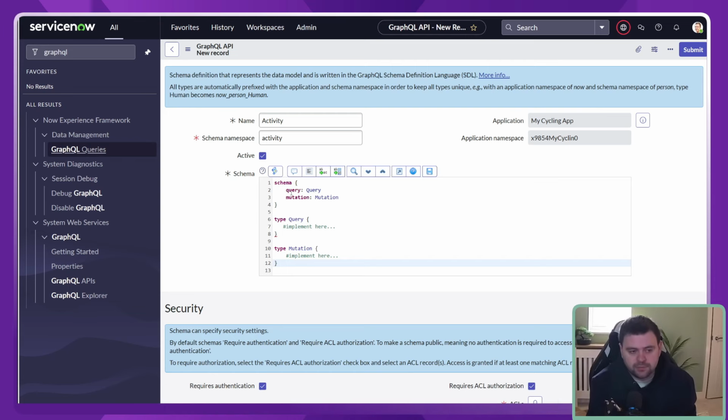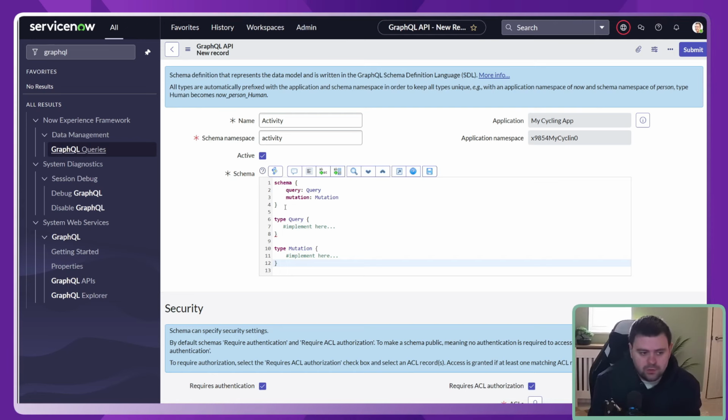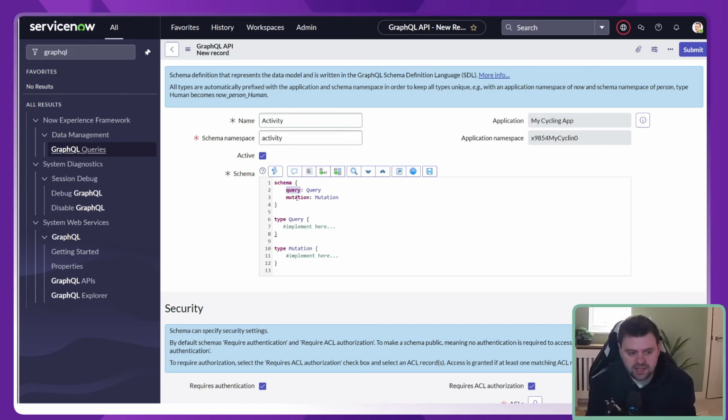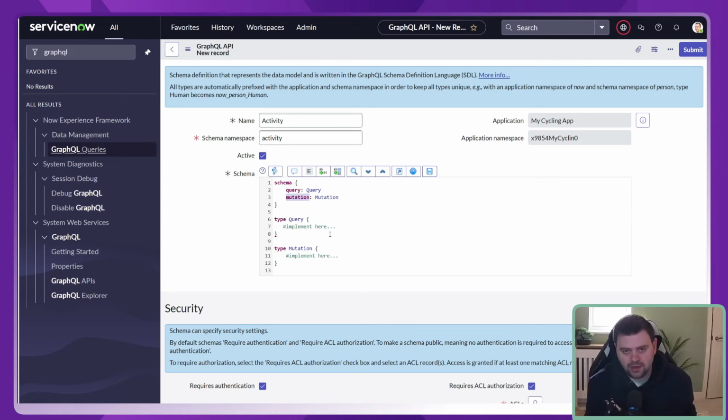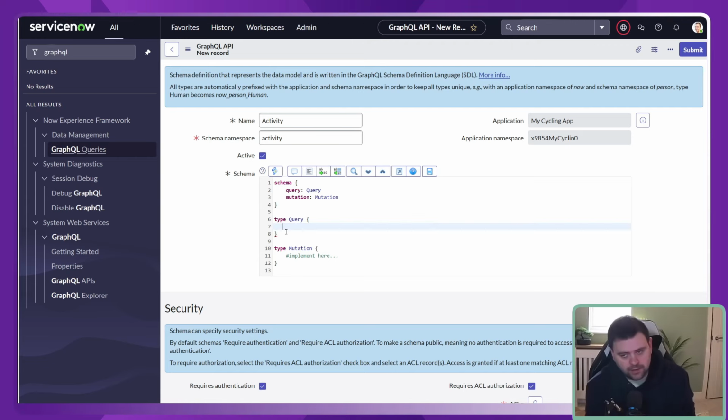Now, certain things are built up from scratch, and certain things you just leave as they are, and certain things you build up as you go. So this first section here for schema, leave that alone completely. That's not something that we're going to add to or change at this time. Essentially, we're going to use it for queries, for getting, and mutation, for being able to do actions like updates and inserts. But we're just going to look at the query one, and we're going to add a brand new query in here, and I'll talk you through the language that I'm going to use as I'm building this up.